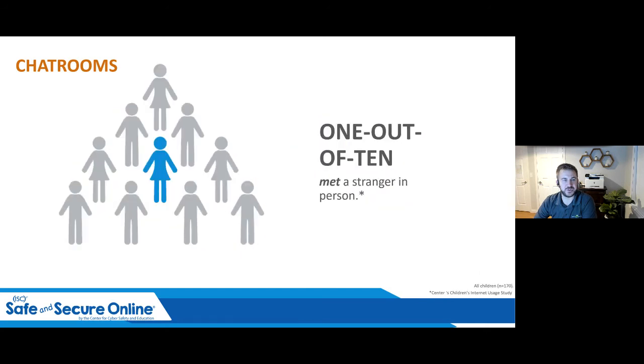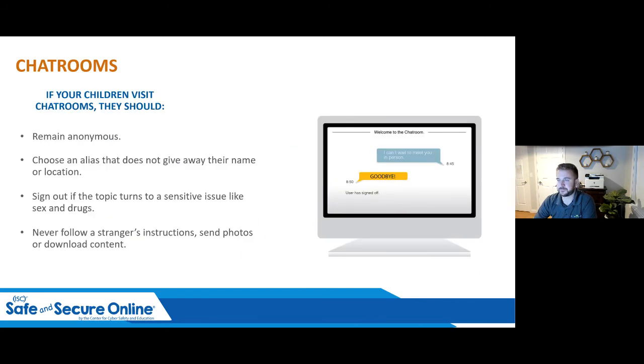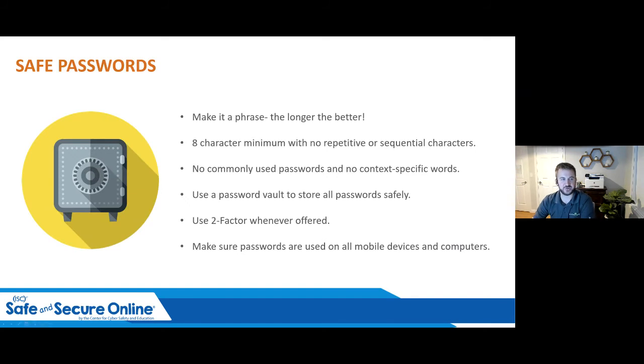So I'm going to breeze through some of the chat room stuff. We've talked about safe passwords a few times now. And again, we talked about it with the kids too, but make it a phrase, the longer the better, is a really important tip. Back in the day, it used to be, well, the most secure password is capital T, lowercase m, comma, and these really super complicated passwords that your human brain can't remember very well.